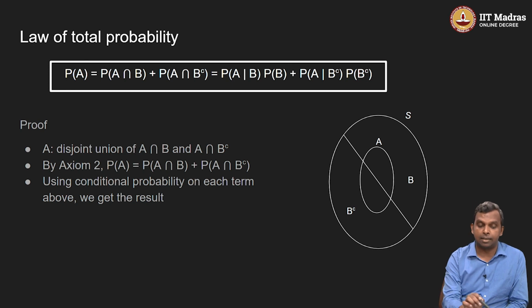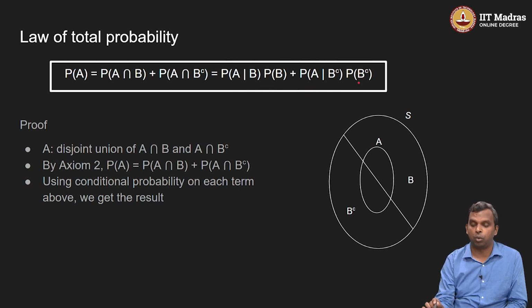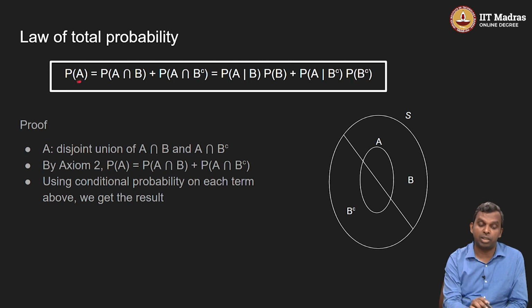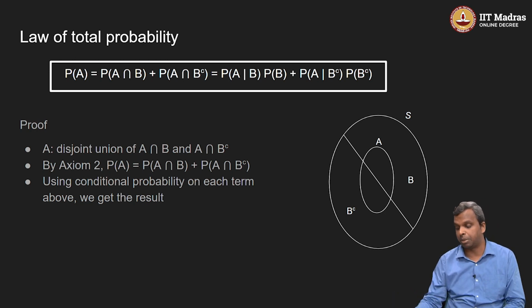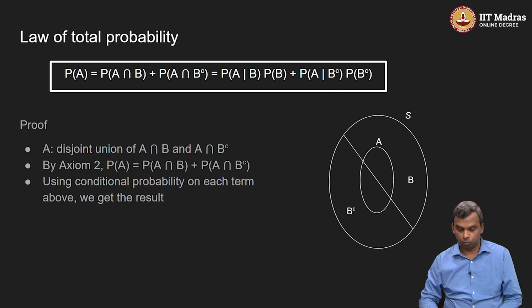So, a law like this is called the law of total probability. It is a very simple law, it looks deceptively simple and it is extremely powerful, okay. So, many calculations of events where it seems like you do not even know where to start, you always start like this. You pick some other event B which makes the conditioning very easy to calculate and you are done, okay. So, this is the law of total probability. We will see a few examples as we go along, okay.